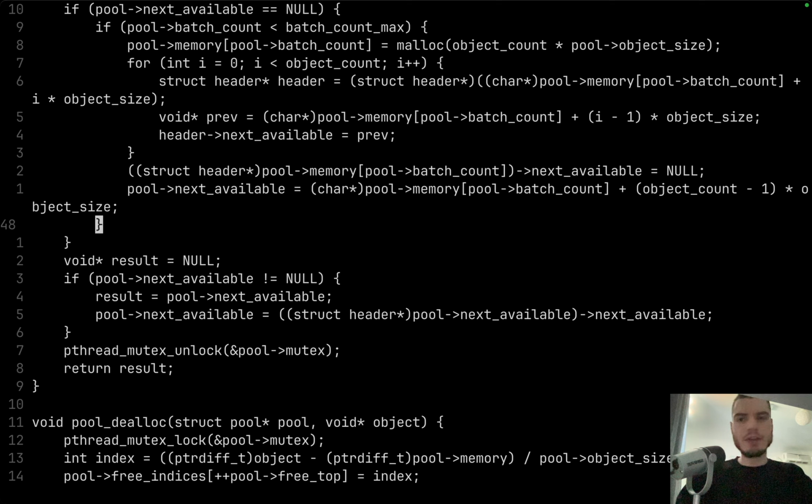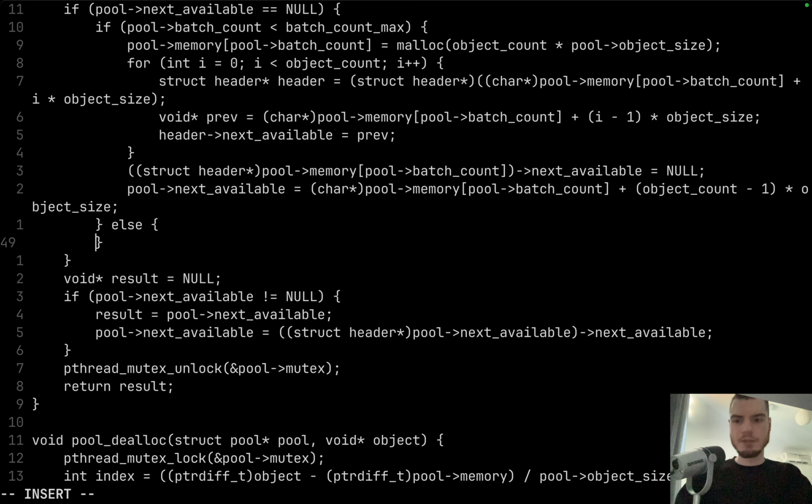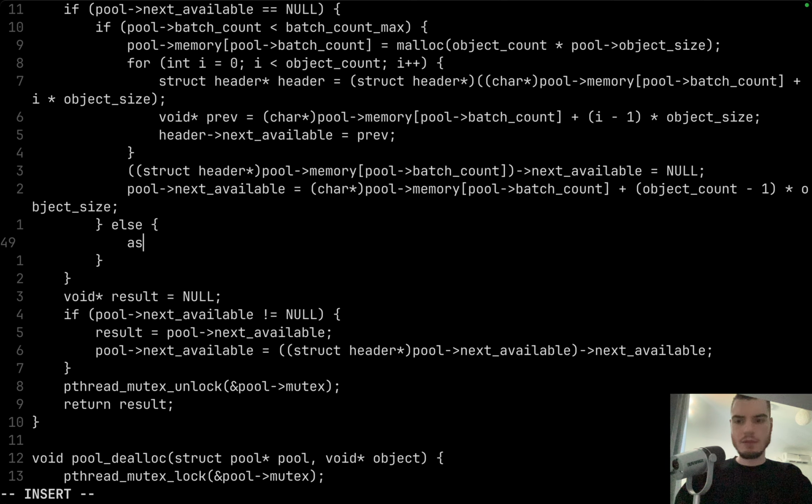An alternative, what you might want to do depends on your use case. If you actually want to know that you've run out of batches, because, for example, you set this as some compile time constant, you could have some kind of assert here that shows you that you've run out of space.